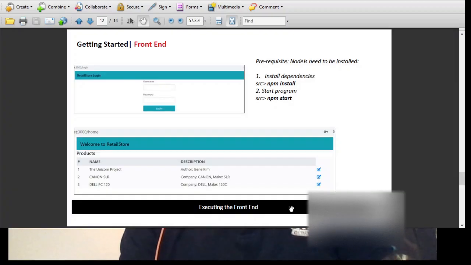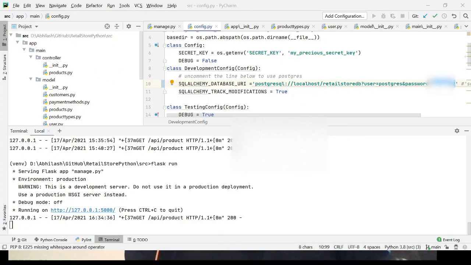So you can see here, we will just execute the application as well to show you how it behaves.